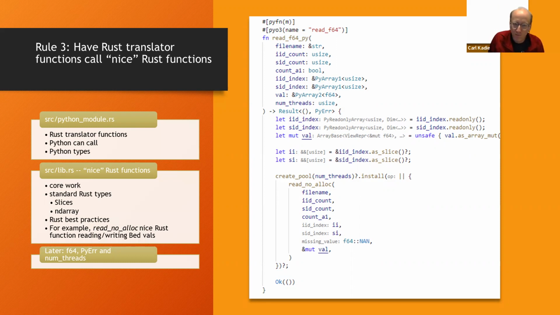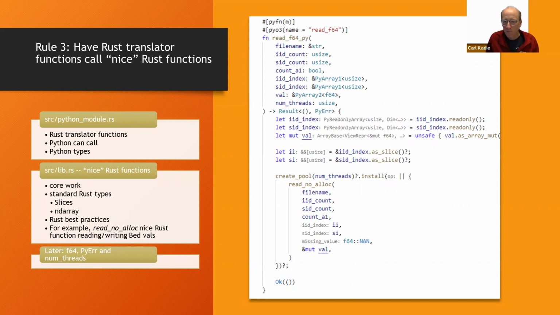That gives us another version of it. And then we call the .as_slice method. And that'll change this Python 1D array of integers into a Rust slice of integers, which is the more standard way to do it. And of course, it doesn't have to reallocate any memory or anything. It's just a different way of looking at the same memory.